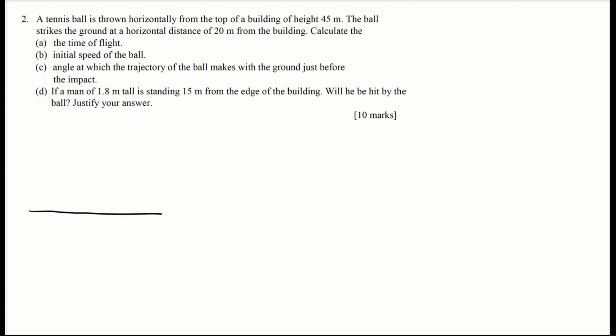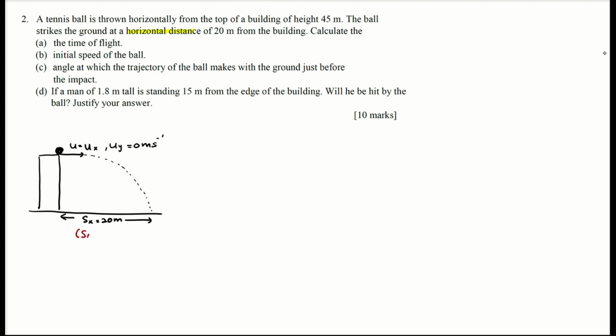So we sketch. So let's say this is the building, and then it's thrown horizontally, so means that this is UX. The U is given, so kita tak tahu berapa lah, U dia kita tak tahu. U is equal to UX, kalau soalan bagi U, so dia bersamaan dengan nilai UX, tapi dia tak bagilah, so UY automatically equal to 0 meter per second, and then the ball hits the ground, and the horizontal distance is given 20 meter. So this one is SX, 20 meter, where SX is equal to UXT.